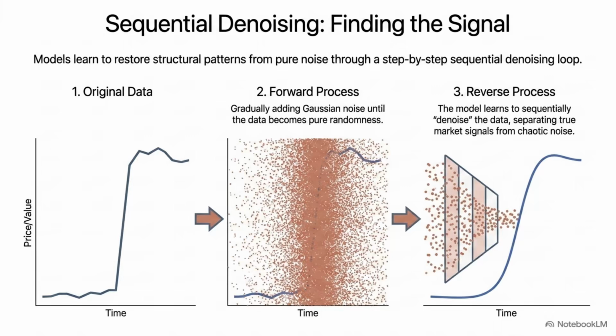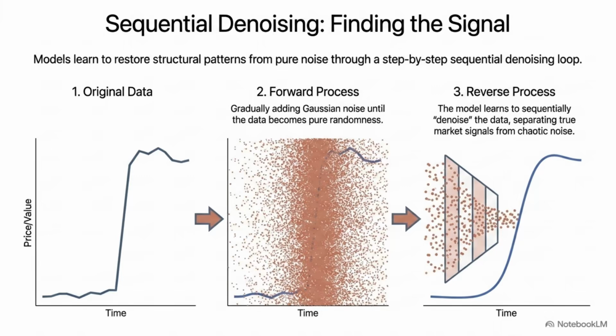Okay, I have to push back here, though. How does a model built for generating pixels translate to a financial chart? Because my first thought was it's like filtering out background noise on a phone call, but that's not really what diffusion does, is it? Is it more like, I don't know, taking a fully built Lego castle, smashing it down into a pile of random bricks piece by piece, and then forcing the AI to learn the instruction manual in reverse? Yes, that is the exact mechanism.